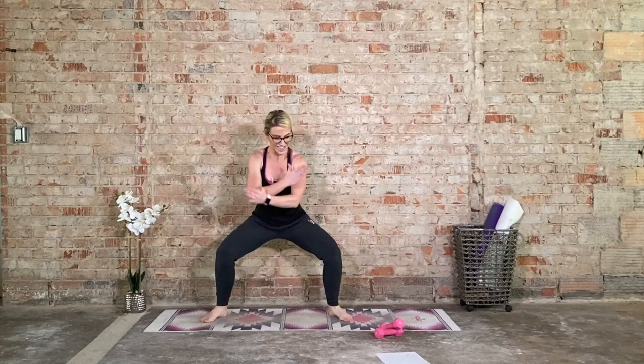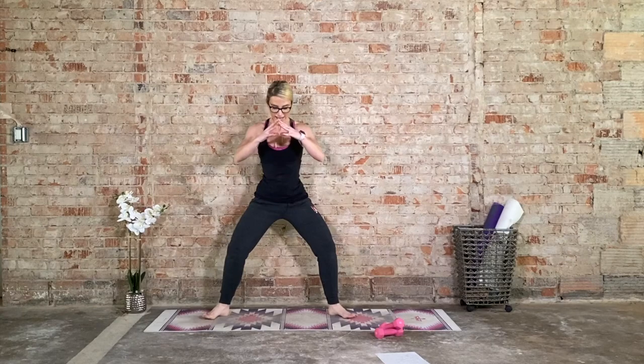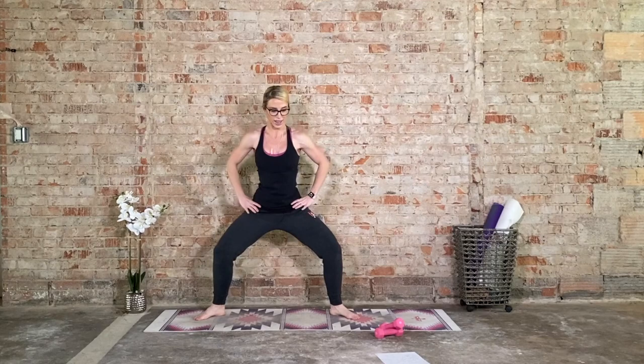8, 7, 6, 5, last 4. Keep those knees out. 2, 1, now hold here, start to pulse. Down, chest is lifted, re-engage, catch that breath.